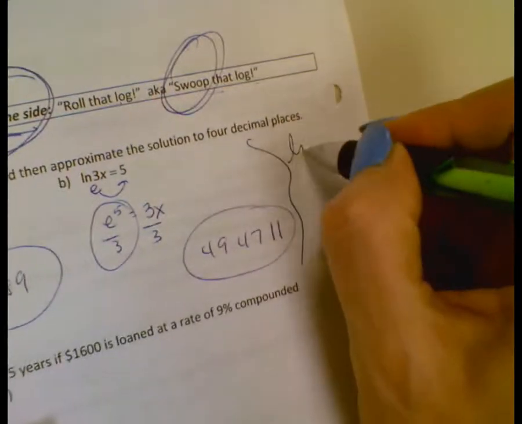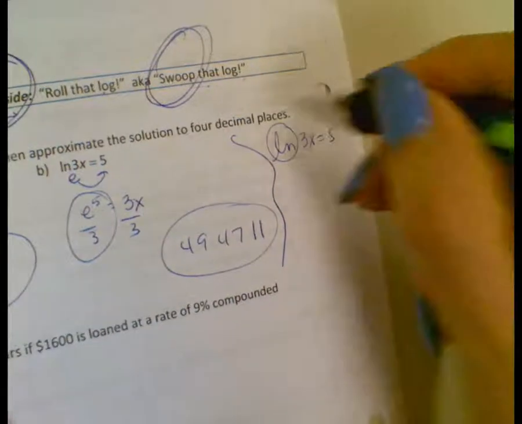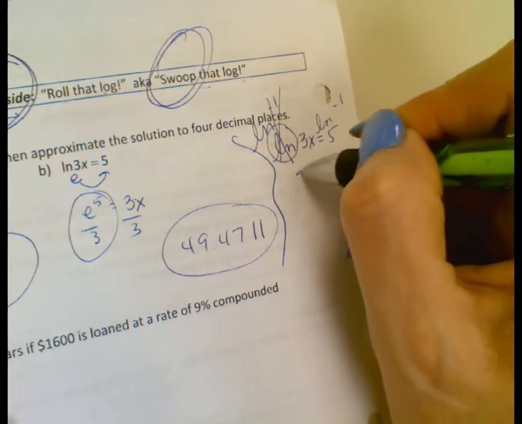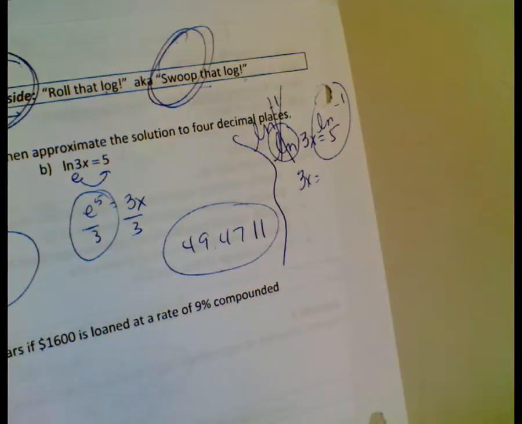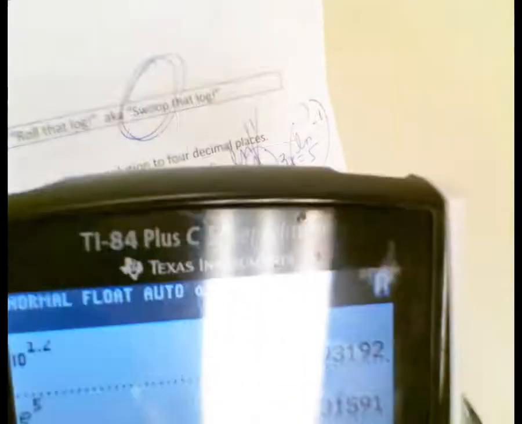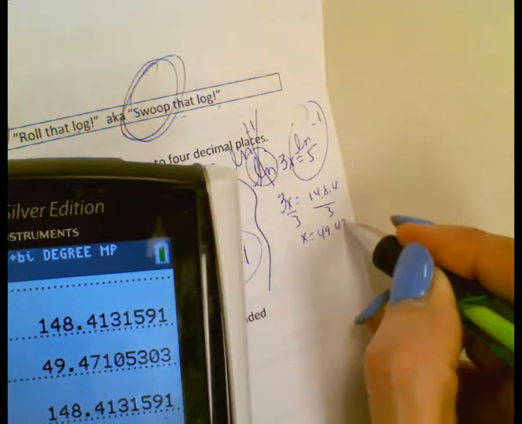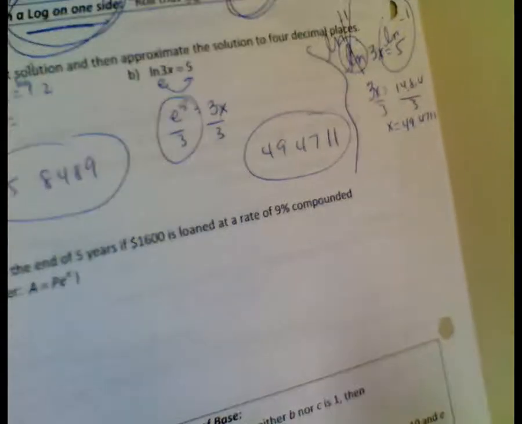So that's not how I do it. Whenever I see a natural log, you can get rid of natural log by taking inverse log of both sides. And that's going to cancel this, and you'll still have a 3x on this side. Inverse natural log of 5 means you press second, then natural log, and then you put in the 5. So you get this answer, 148.4, all that stuff. And then because there's still a 3 out front, you divide it by 3. You get the same answer. So do it whichever way you want.